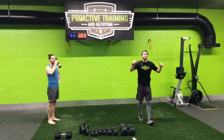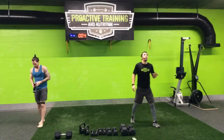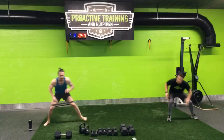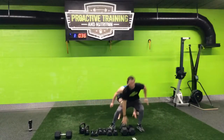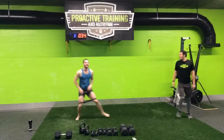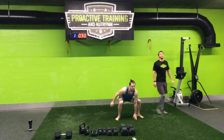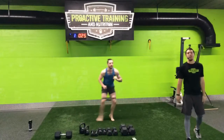We are going to amp up that intensity. Instead of our black band side steps, we are going to do side shuffles, guys. Two side shuffles, tap the ground. One, two, tap. One, two, tap. One, two, tap. Very nice, guys. Amazing. Jeremy's digging through his heels. If you guys don't have room for side shuffles, you can definitely do your side steps as a modifier.